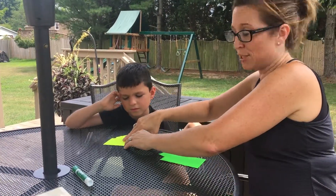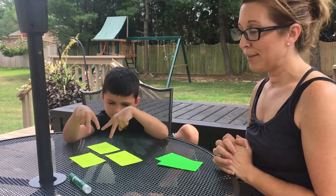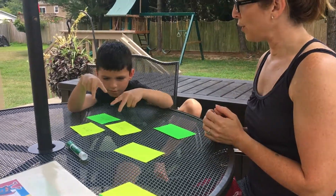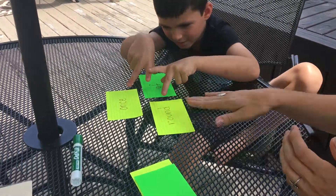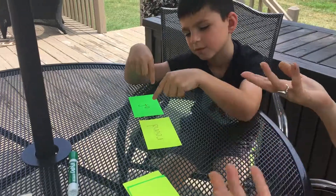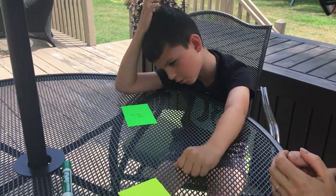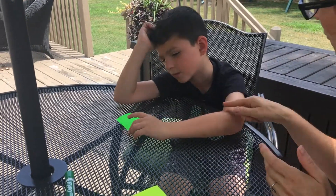We're going to flip the three cards so he can see them, and I'll say: Max, pick the word 'over.' Very good. We're not repeating the same activity — this is a different delivery of recognizing the words. Max, pick the word 'after.' You are good — after. Very nice. Max, pick the word 'once.' Very nice. Since we only have two left, Max, can you tell me what that word is? Round. Very good. And how about this word? There's not two F's, so the word is 'of.' Of. Very good.